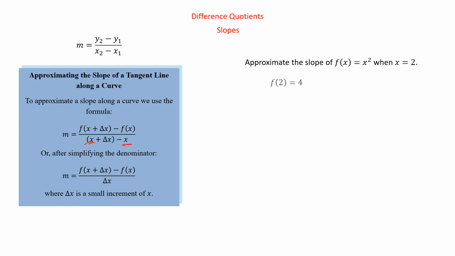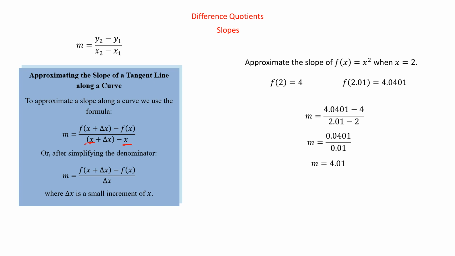So first we need to find our points. F of 2 equals 4, we just plug it in. And then we need to add 0.01. So f of 2.01 is 4.0401. If we square the 2.01, that's what we get. We have 2 points, we can find the slope between them. It's just y minus y over x minus x. We can do our calculation, so it ends up just being those decimals, and then divide to get the slope is about 4.01. So that's the approximate slope of the tangent line of f of x squared when x equals 2.